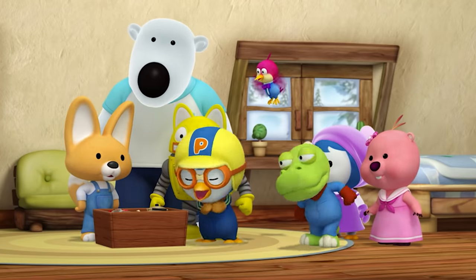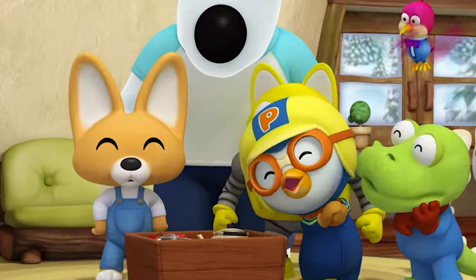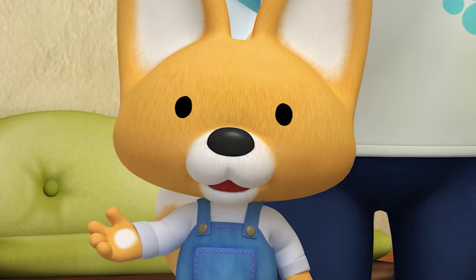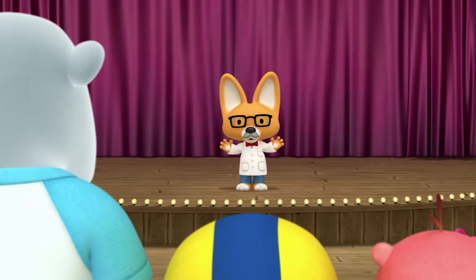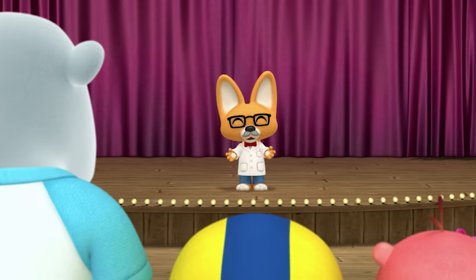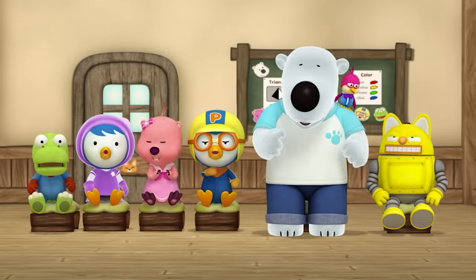Eddie, can you help us, please? Sure. I'll teach you how to organize your belongings. Sort similar things into separate groups, then finding them will be easy. What does similar mean? Similar means that things are alike or have traits that are the same.